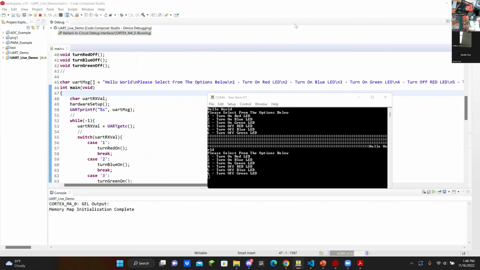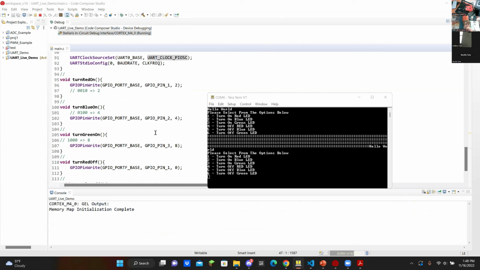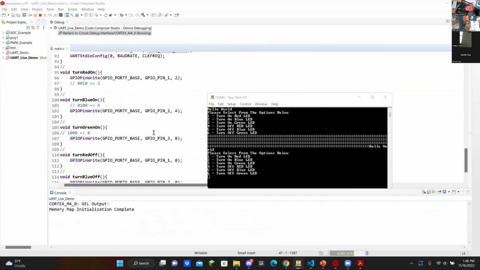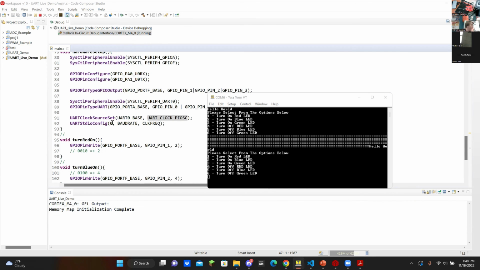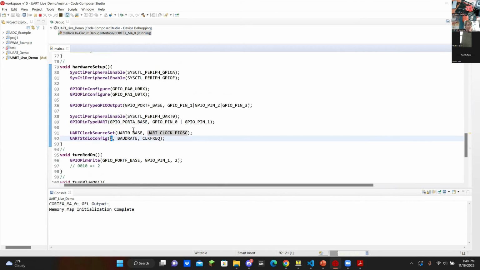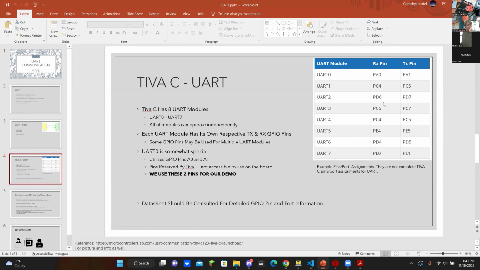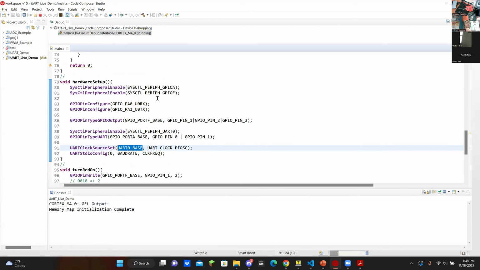Oh, last thing before I go. So all the steps here, you can actually use an external chip, such as an HC-05, to use Bluetooth to talk via UART. The only thing different would be you use a different UART port here, use a different base, one of the bases from here, and use the correct pins and stuff. And then configure your baud rate and clock source. It should in theory work.